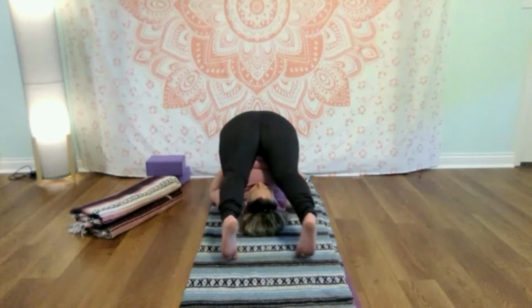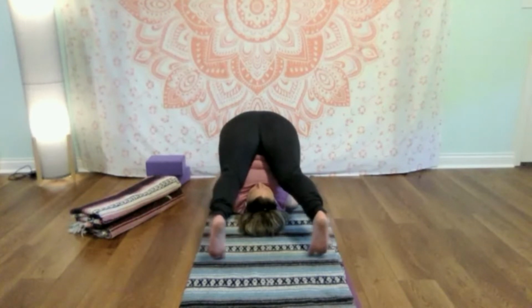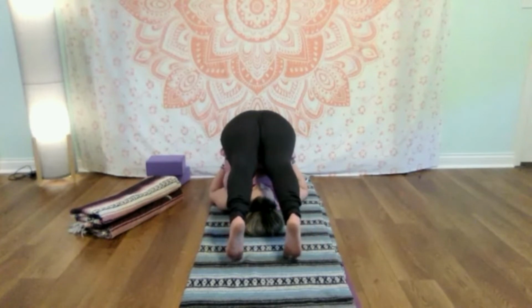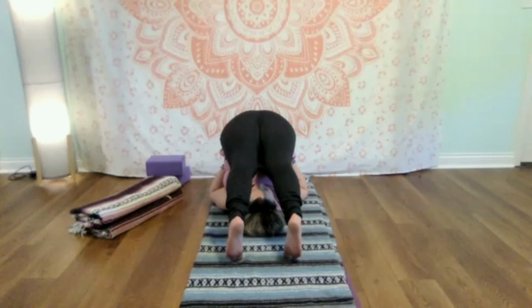As we're here, if you want to take this a little bit differently, you can come to the ear pressure pose, bending the knees by the ears. It's another variation. Press the shoulders into the mat or the floor.